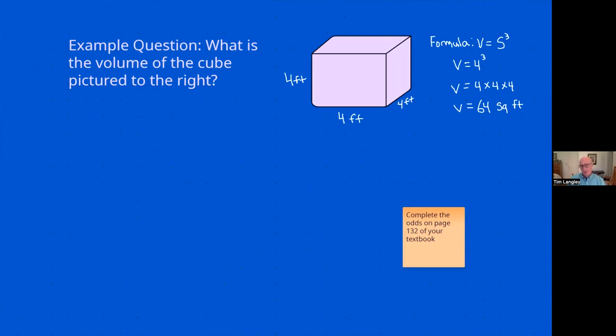And I want you to visualize that it says it's 4 feet by 4 feet by 4 feet. Now, I want to remind you that the way I've been training you in this class is to rewrite the formula for what you're trying to solve on your paper, just like I've done in the top right of the screen. It takes you less than 5 seconds. The volume formula equals S to the third, the side to the third. So the volume, if I plugged it in below, would be 4 to the third, which is 4 times 4 times 4, which is 64.